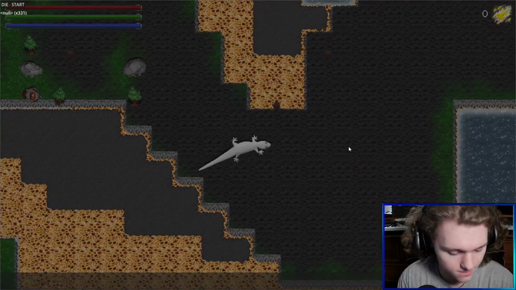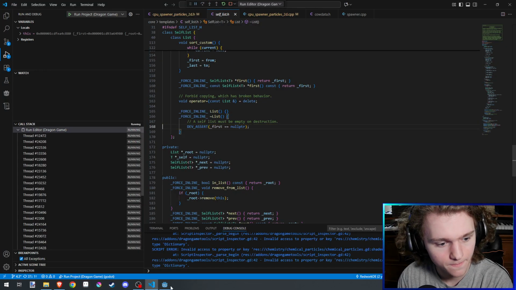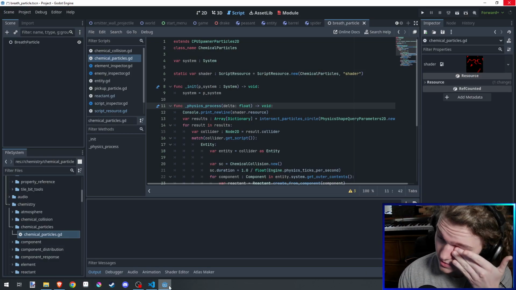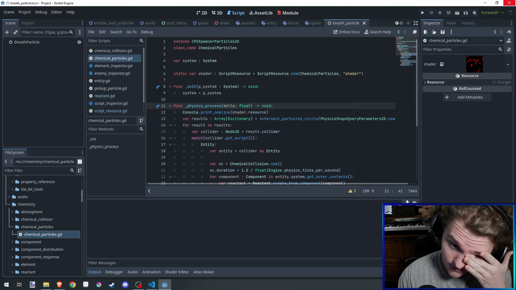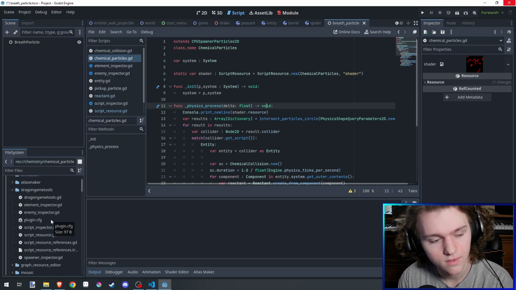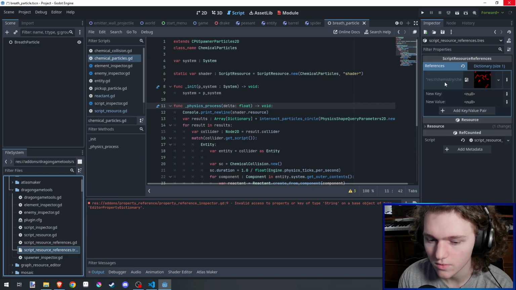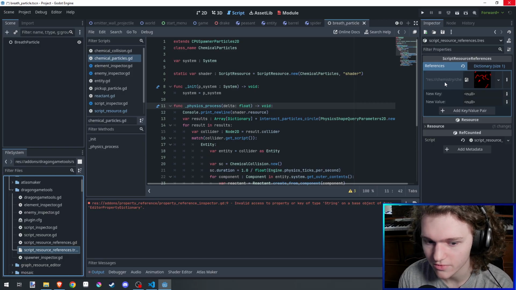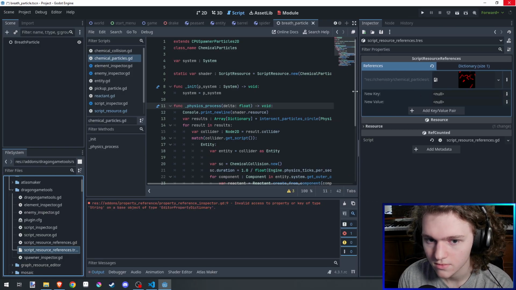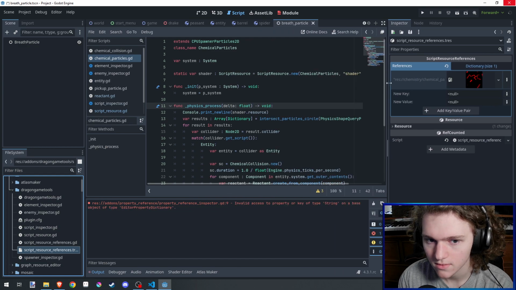It's printing null. Interesting. Do I have to save the resource whenever I set the value? I might have to. I didn't know I had this ability in 4.3. Okay, well that is the correct ID.